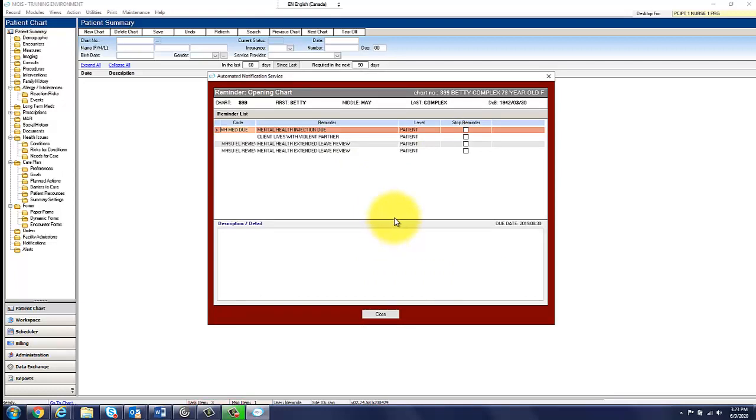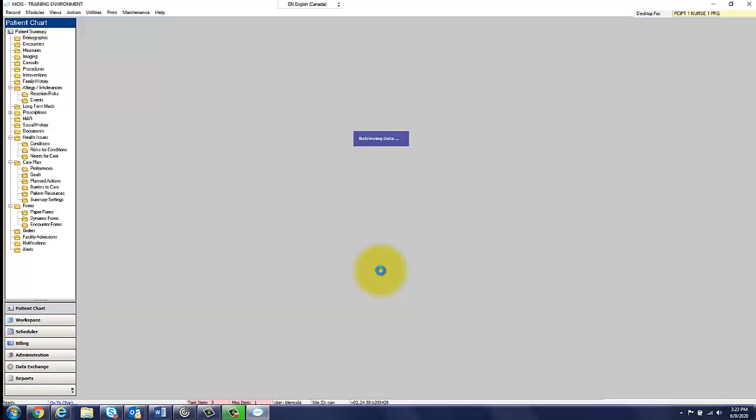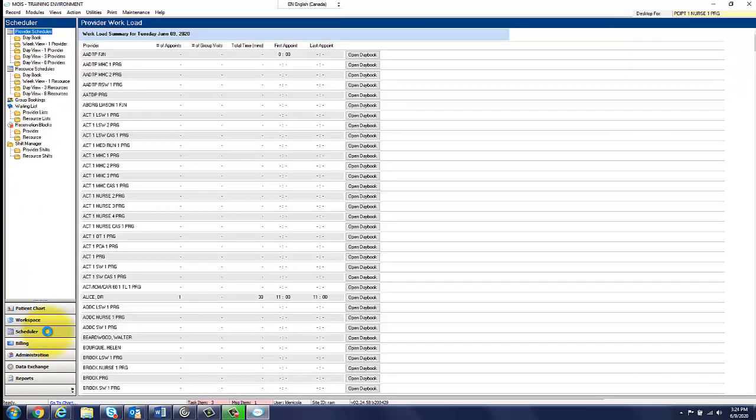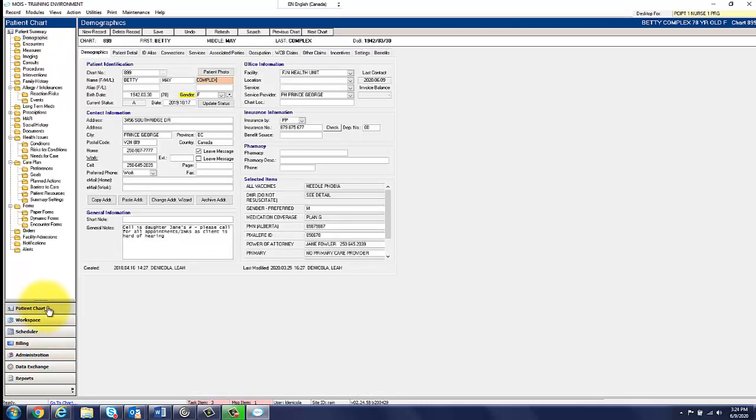Okay, sometimes you might get a reminder box that comes up here. We'll go over later how you can create these yourself or where they actually are created. Just have a look over what's in here before hitting close. And then it's going to make that the active chart. It automatically takes you into the patient chart module. And here you can see Betty is now our active client. So each of these folders down the left-hand side belong to Betty. This is going to remain your active chart until you either exit out of the program or until you bring up a new chart. So you can actually go to other modules like your scheduler or your workspace, and if you click back on the patient chart, you're still going to have it open to that chart.